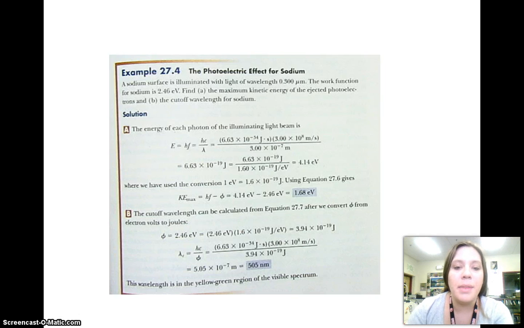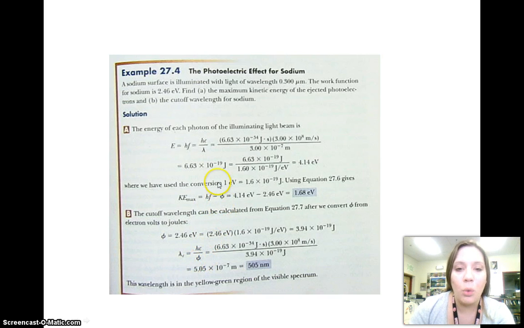Okay, and remember that the work function is the minimum energy required to just get those electrons moving. So in order to solve this problem or get this equation, we do it by setting the kinetic energy of the electrons flying off to 0. So therefore, the energy of the photon would be directly equivalent to the energy required to get that electron to jump off that metal, which is the work function. So hf equals the work function.